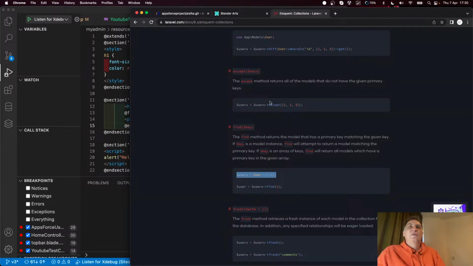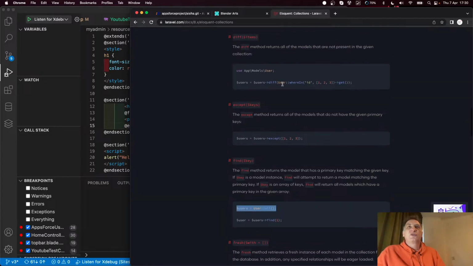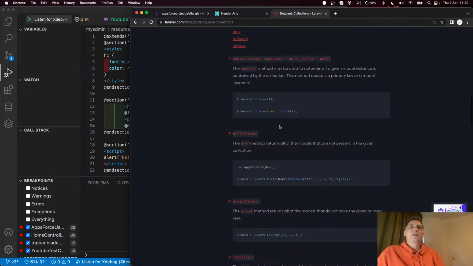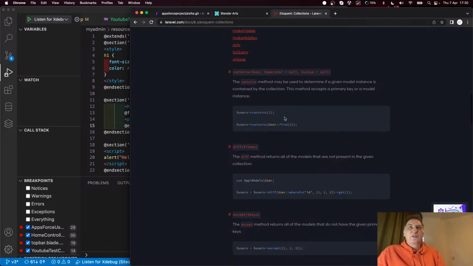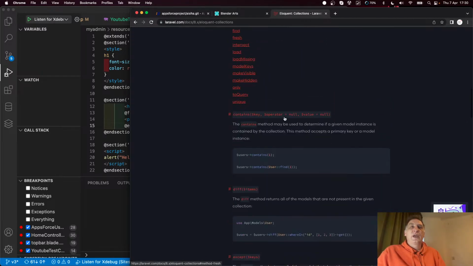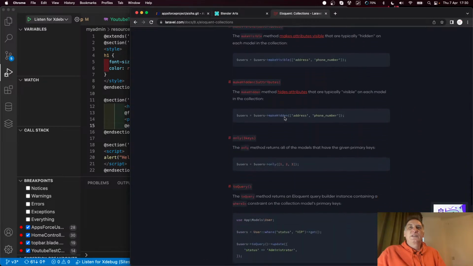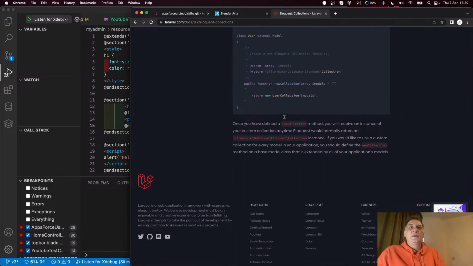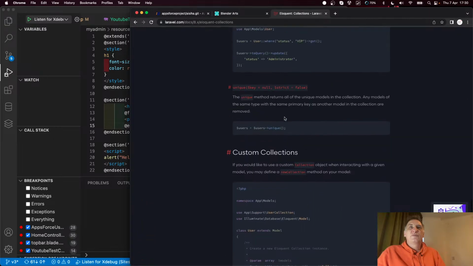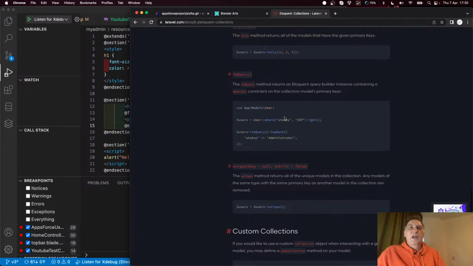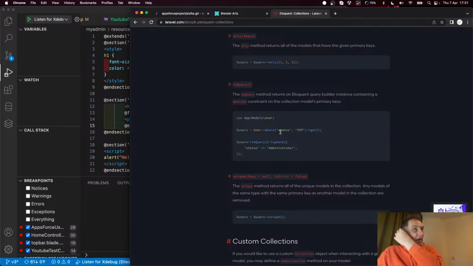So we can say, find me users except these ones, or users which have specific things, or with a specific name, and so on, okay? And at the end of this whole line, typically it gives me all the functions that I can actually ask. So where status is VIP, okay? So I can specify the filters.